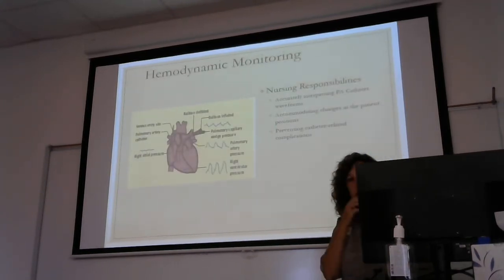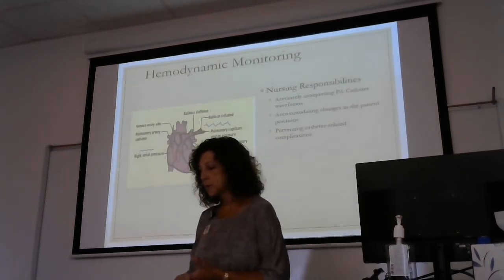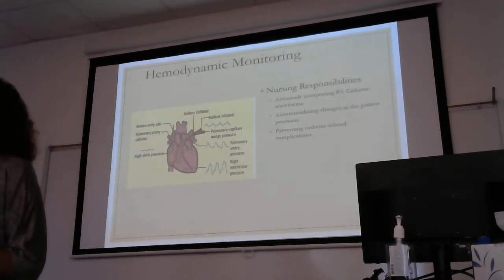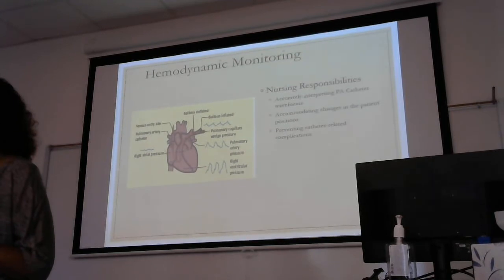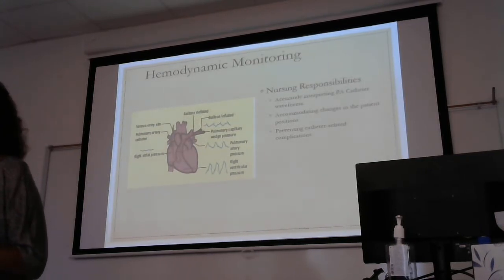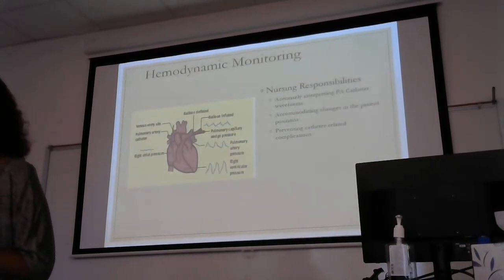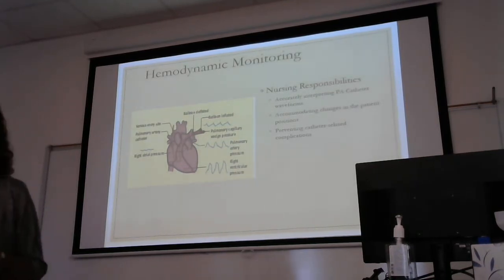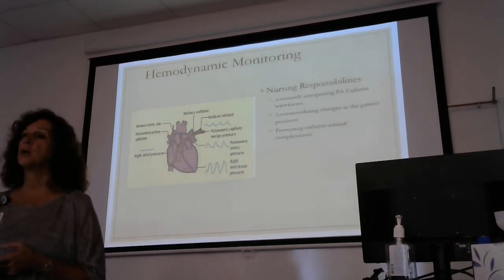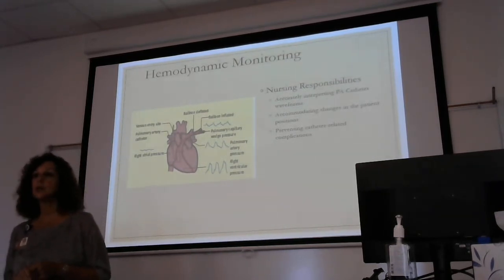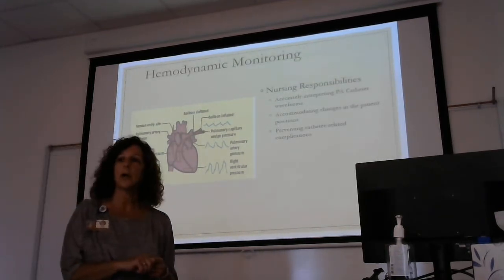All right. So my responsibilities for any type of hemodynamic assessment, and remember this includes arterial lines, okay, is that I know that the pressure bag is at 300. This transducer is zeroed and calibrated with the heart, and then I have an appropriate waveform on my monitor. So what have you been assessing in clinical all the way up through 202 that had a waveform on a monitor, even on the floor?